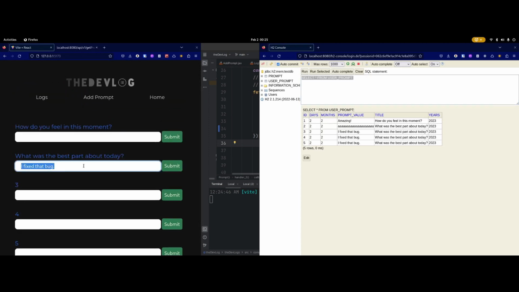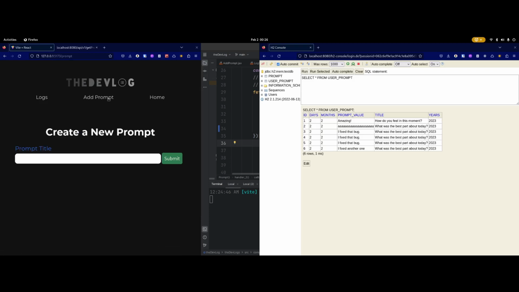I fixed the bug. And another part of the best part of another day was I fixed another one. And I can submit that. And that's that. So I fixed that bug. I wasn't expecting that to be messed up.